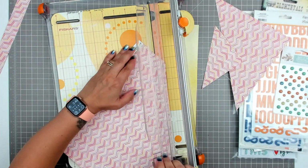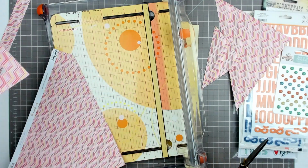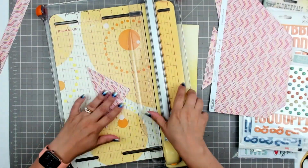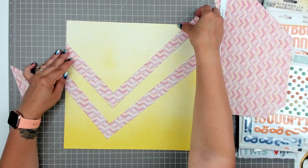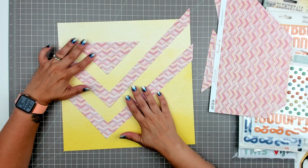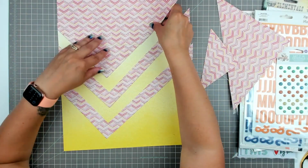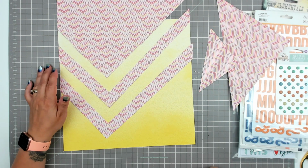I'm trying to use my Fiskars trimmer for this, even though the pieces are a little bit too big once you put them on an angle like that. What I was going to do was 3 chevrons or 2 chevrons, and then top it off with a triangle on the top of the page. But then I realized I just want more chevrons.